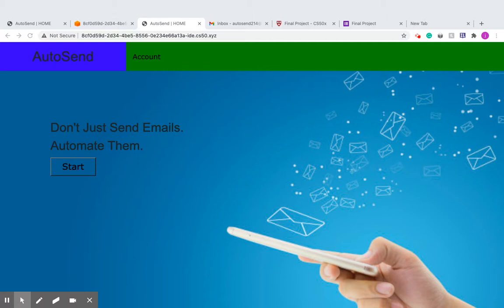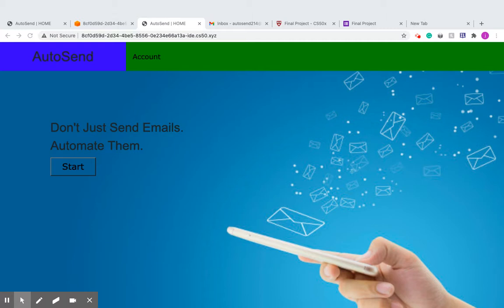The primary idea for this came when I was working at this nonprofit over the summer, and we were tasked with basically just sending a bunch of personalized emails out manually, and it was super annoying, super tedious. And I was just thinking there has to be a more efficient, much better way to do this. And that's pretty much how I came up with this idea, and it just grew into my CS50 final project.